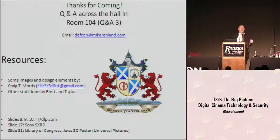Are we worried about denial of service attacks and someone, with the short time in the keys, breaking something? Not really. All of the projectors that I have have no direct connection to the internet whatsoever. They're connected to a satellite feed, which most people can't get access to. Most of the content still right now is being sent on a hard drive, and I'm just bringing that physically into my trusted area and loading it up to a RAID array.